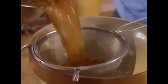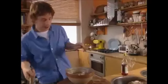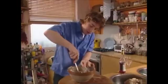So what I'm going to do now, I want to pass just over half of this into that bowl, and I want to lose some of the pips, because even though I like to see quite a few pips, if you have all of them in there, you're just crunching all the time, but every now and again a little crunch is beautiful. So I pour that through a sieve. Just run it through the sieve, and if you do it for a minute or two, you'll see all that lovely goodness come off the black seeds and go through the sieve.